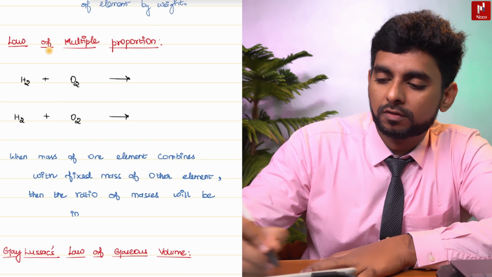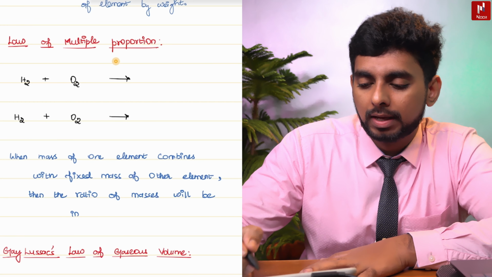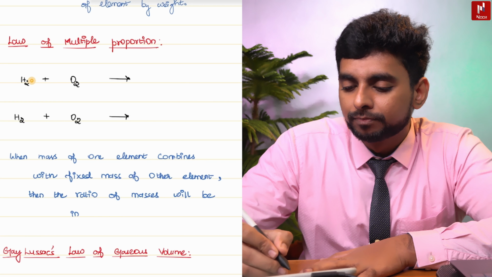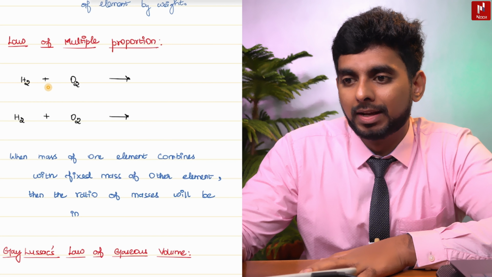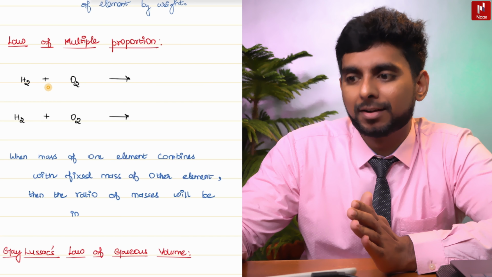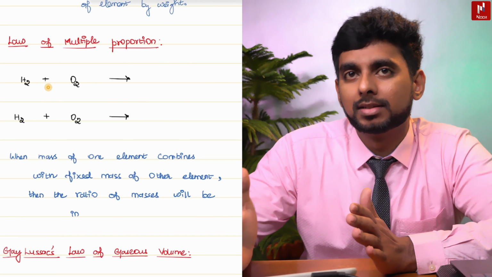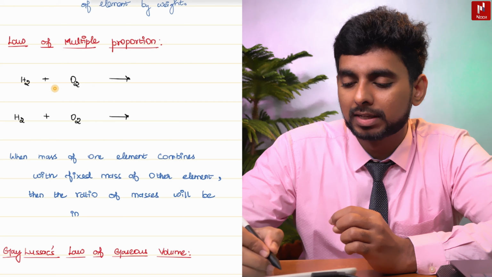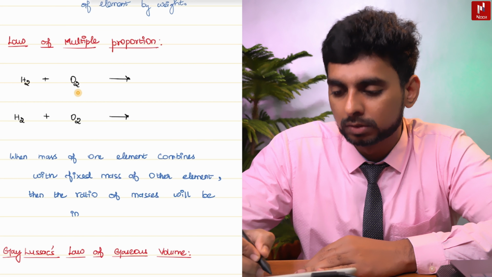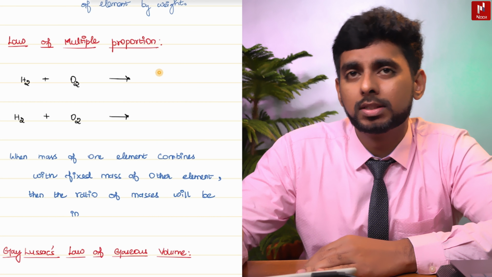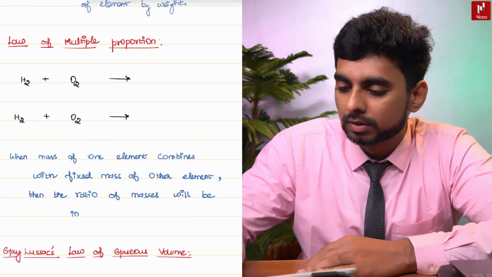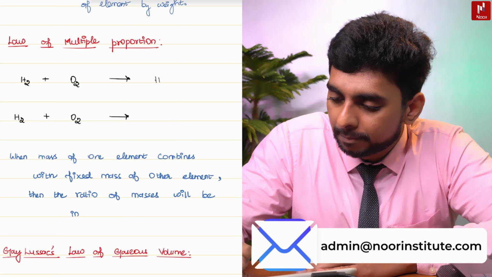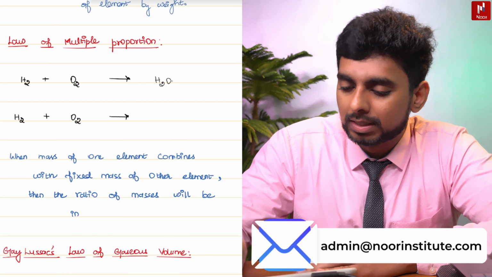Next law is law of multiple proportion. Here I'll just take the same reactant, but the product will be different. Got it? If that was the case, then in which format I actually have to consider the reactant. Here you have got a simple reaction, where hydrogen combines with oxygen, and in the first situation it is going to produce water. So that's the first reaction.